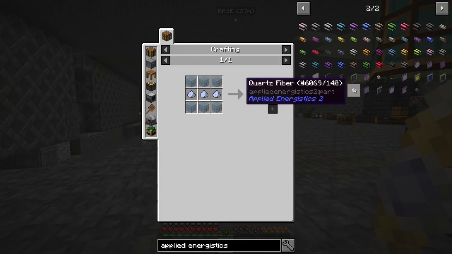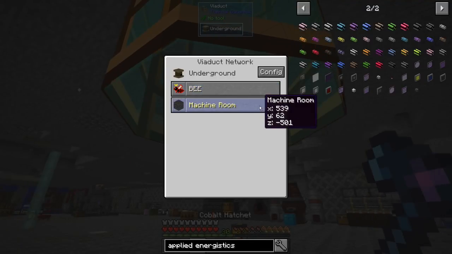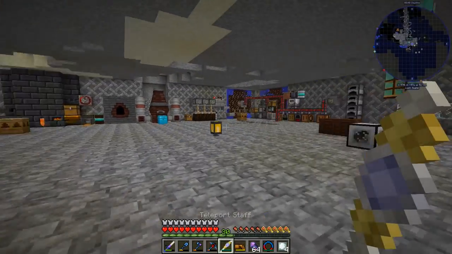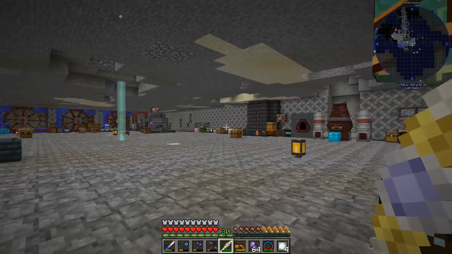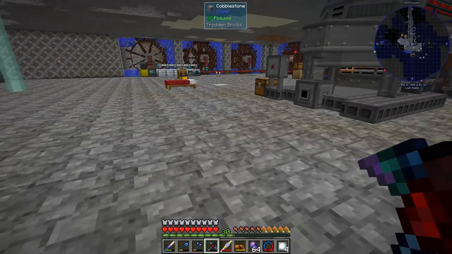Well, the next step is we need some cables. So we need to make this. So I presume we could just teleport. No, I removed them from there. Well, we could grab the machine. Yeah. Wait, it's an industrial foraging.